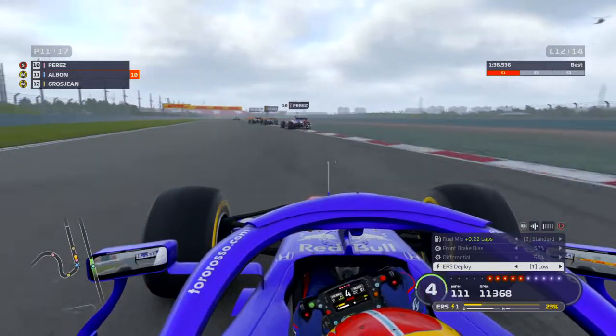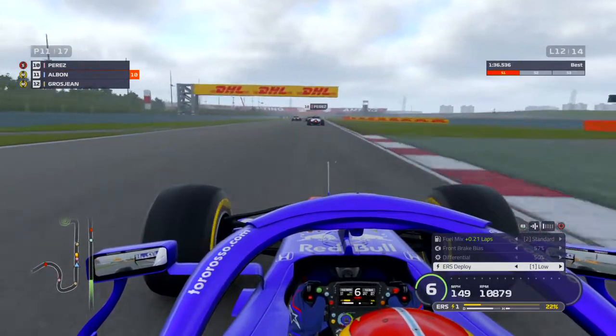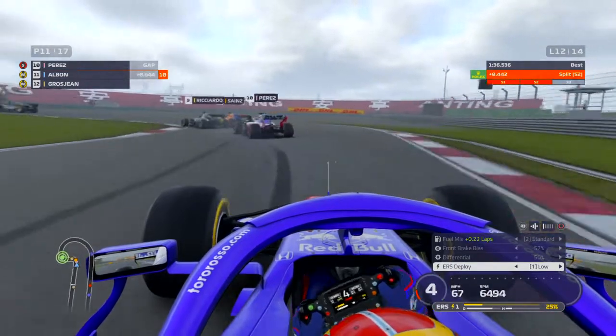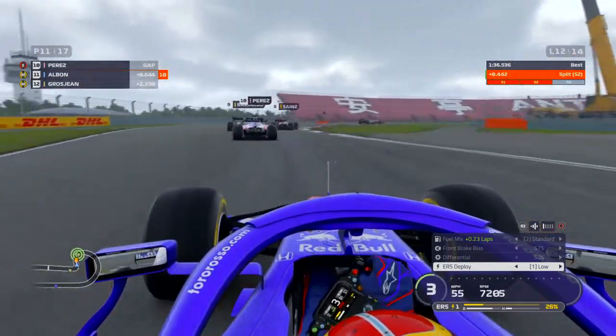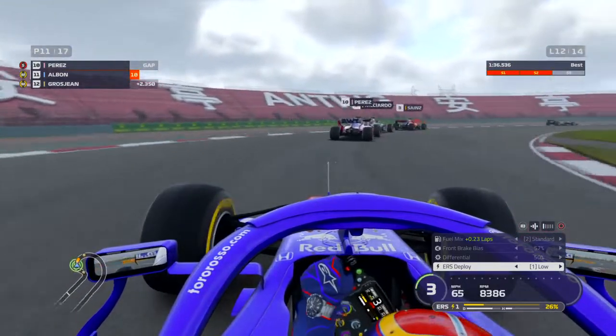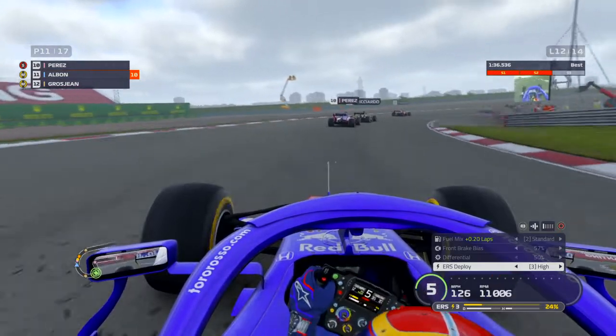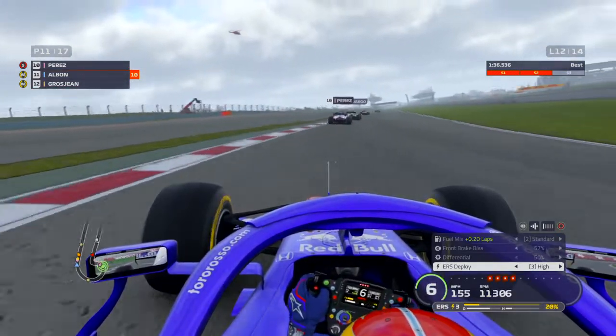Perez and Sainz have now ended up stuck behind Ricciardo. Remember how we were 11 seconds behind him? Well, that's not 11 seconds now. I don't know how far it is, but it's not 11 seconds. He seems to be struggling. I'm guessing his tyres have gone off a bit more than mine have. So as a result, we've managed to get a bit of a bonus here.